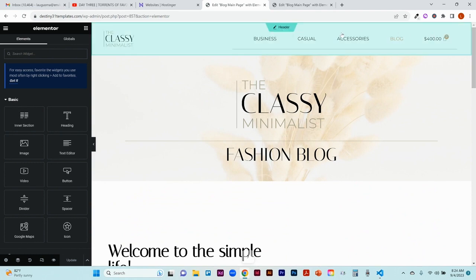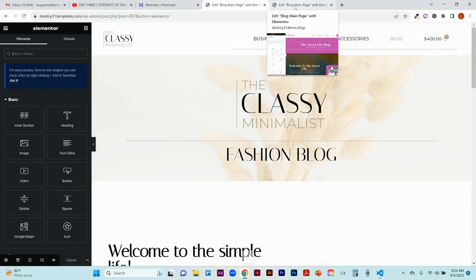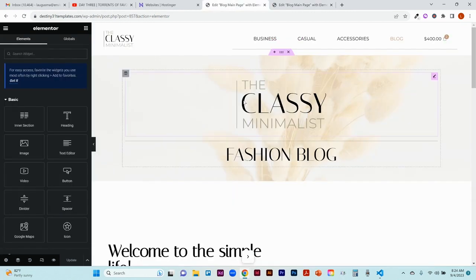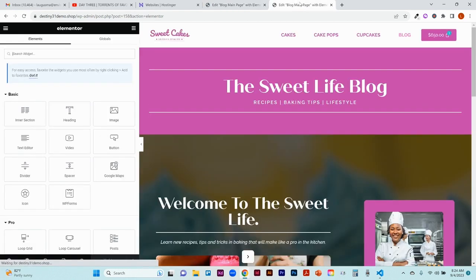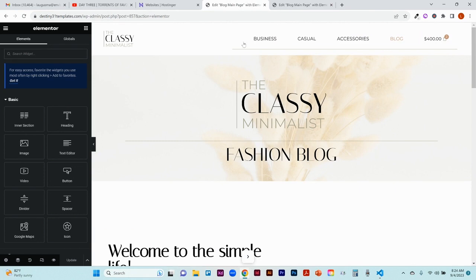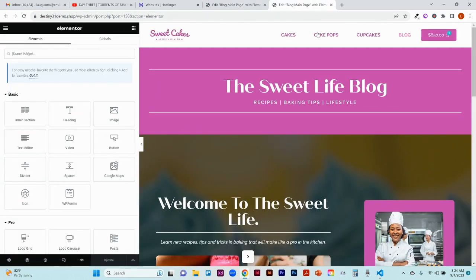I'm going to use the example we've been using in the past few videos of our bakery. So this is what we did with our blog. Notice this blog had an image and things like that, but we decided not to do that. We wanted to keep it simple, so we just removed it. And you can add and remove different things if you want. Like there was a divider here. We decided to add a divider, and to do that, we just duplicated it, which I'll show you how to do.